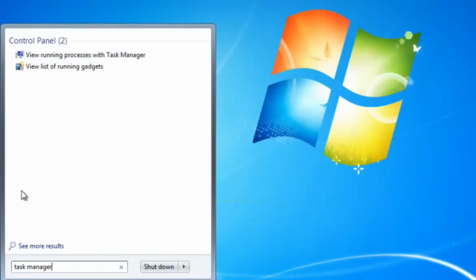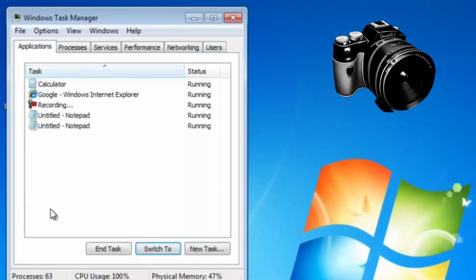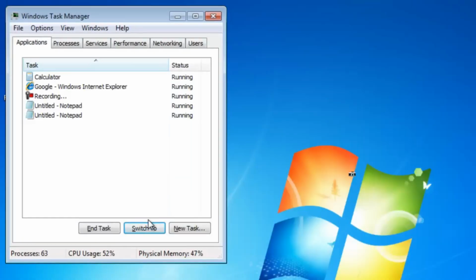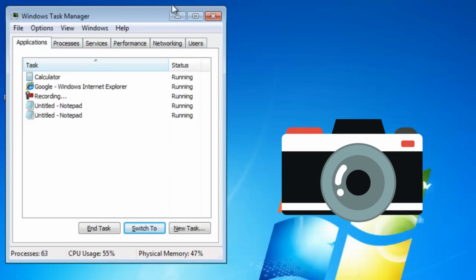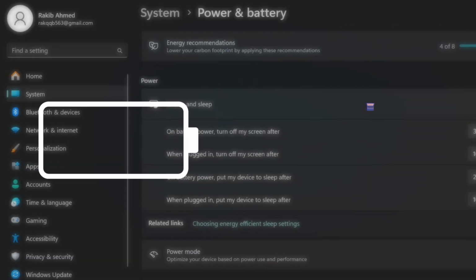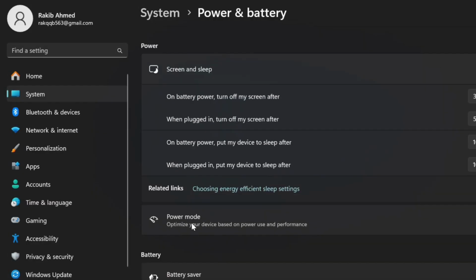Have you opened Task Manager and noticed something called Camera Frame Server suddenly using a high amount of CPU or RAM, even when you're not actively using your webcam? This can slow down your entire system, cause your fan to spin loudly, and even drain battery on laptops. The confusing part is that most users don't even know what Camera Frame Server does.